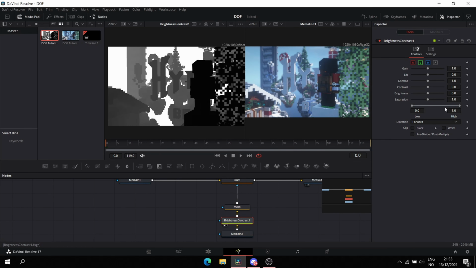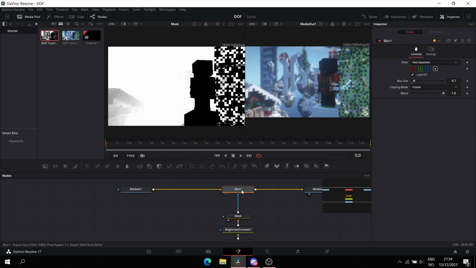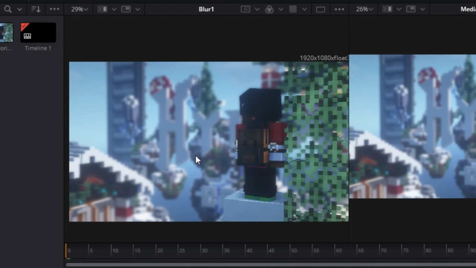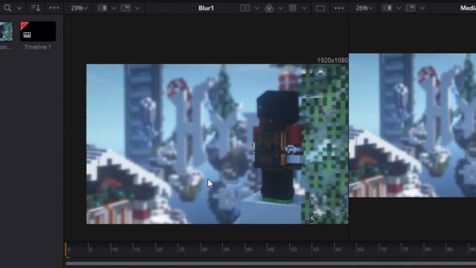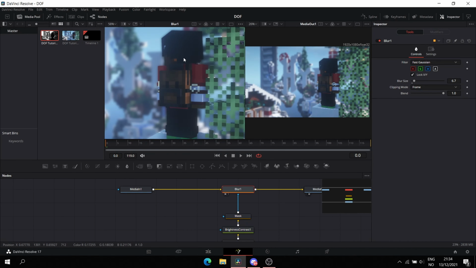So here's me playing along with the levels, and I can drag it all the way back here and drag this all the way here and just continue dragging it a bit more in order to change the way it affects the blur node. So now, as you can see, instead of blurring it in different levels as it did before, it simply just blurs all of the background and leaves me in focus.